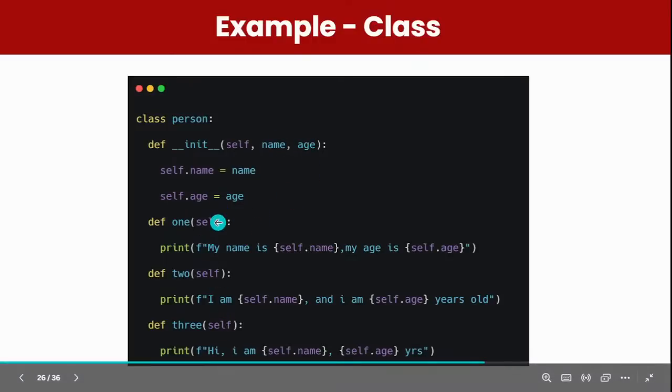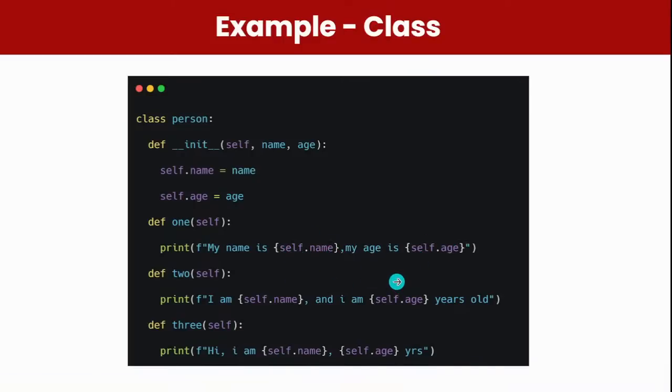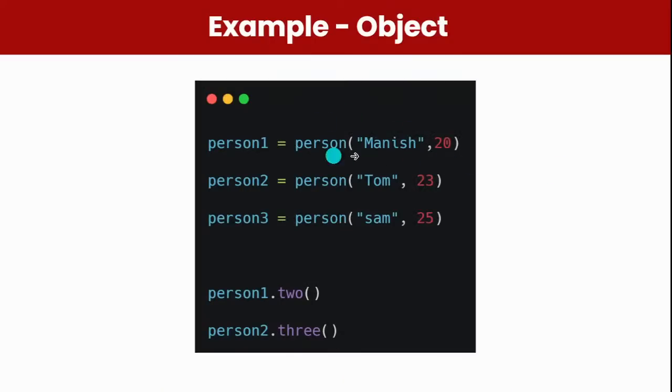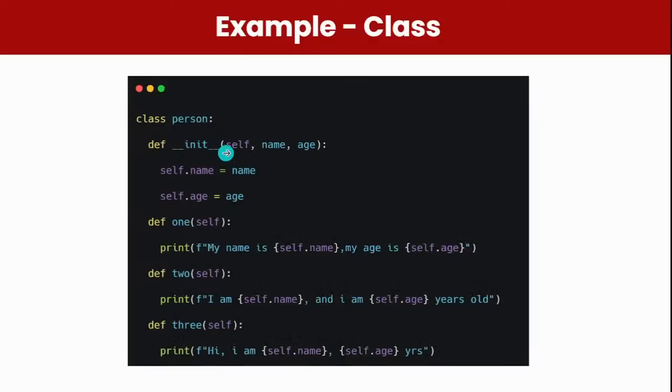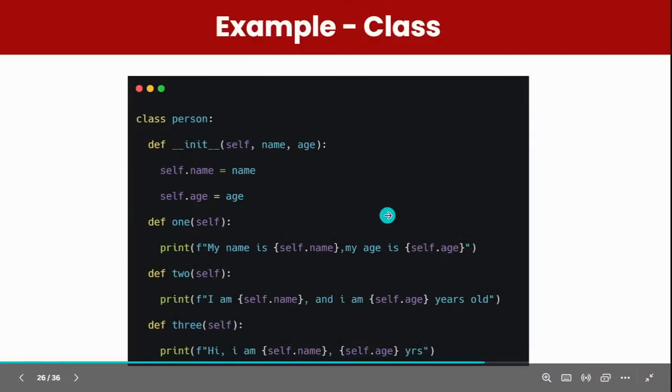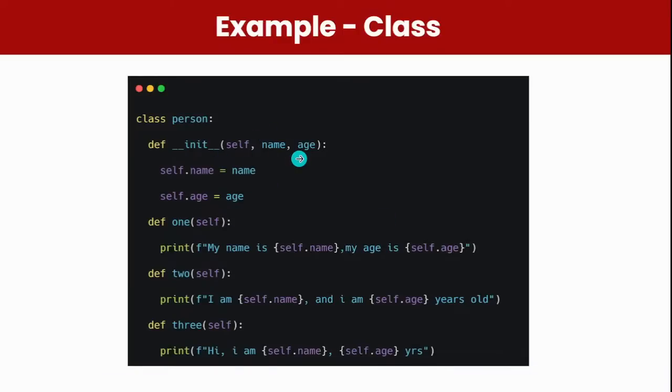See here, in all three functions I am passing self, and I am calling self.name and self.age from that self, from that object. That will be passed from here, assigned to this object, and passed in all the places. So if you are creating applications, this self will help you pass information easily without getting errors.